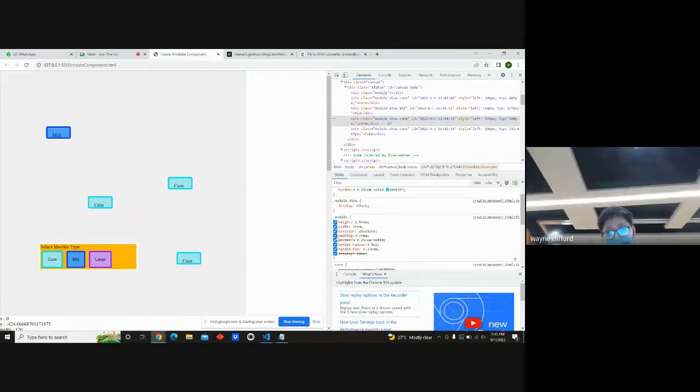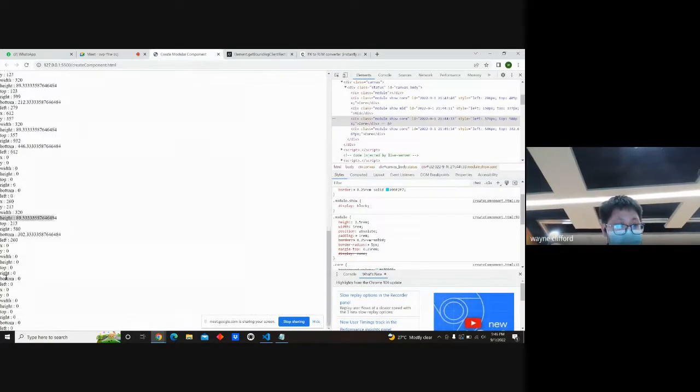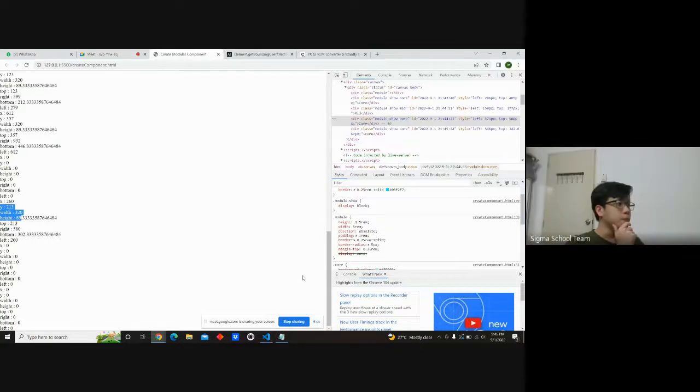Something that we really need to figure out. Oh, maybe because I add 1. If 1 plus 1 plus 2.5 is 4.5, 4.5 rem is 72. But there's no value close to 72. This is 89. Border radius?